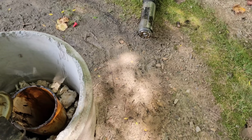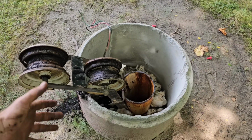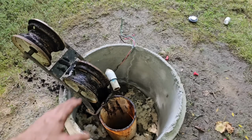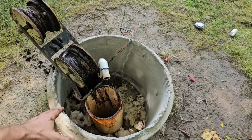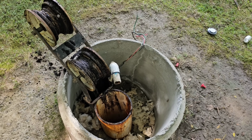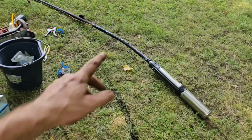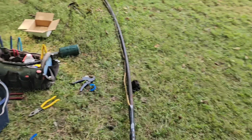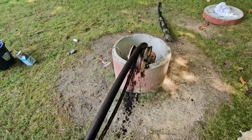We'll go ahead, toss it in there. I'm not going to put chlorine in it, because when I got here, I could smell the chlorine. He had put chlorine in there, and that is when the system sparked and arced and everything happened. So I can actually still smell it all over this stuff. I'm going to get the pump in the well, hook the wires up, and then we're just going to pump it out in the yard for a little while.